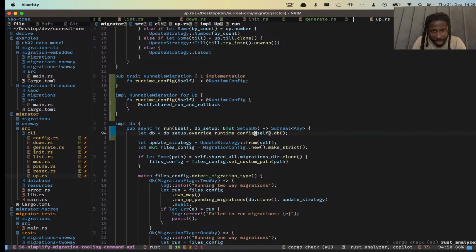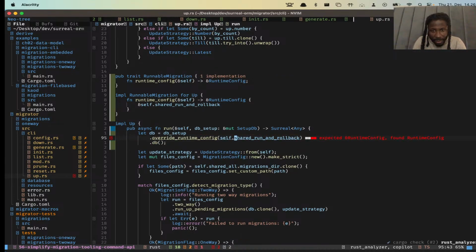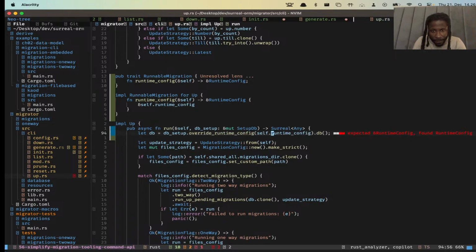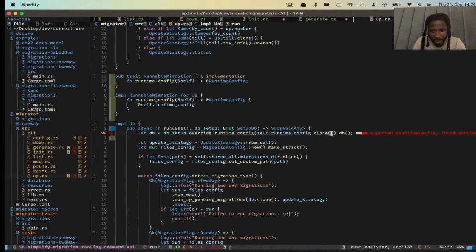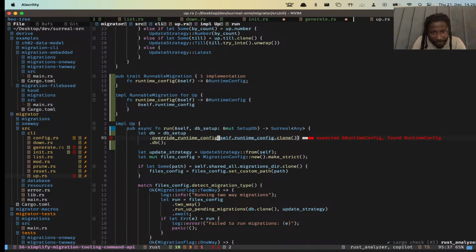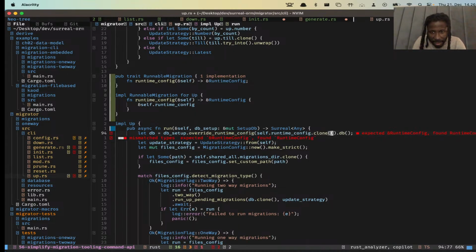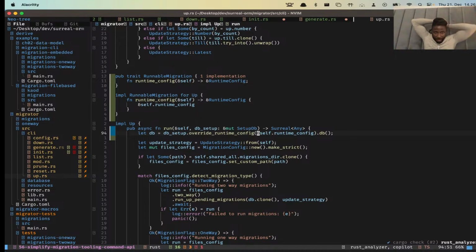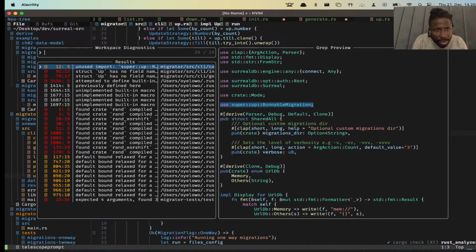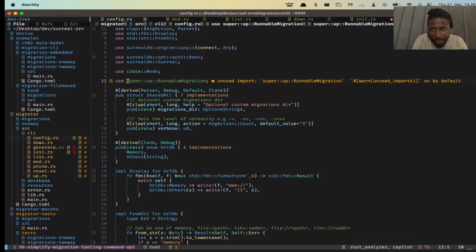Let's remove that, and we can call it shared. But I think we probably want to call this runtime config. We can clone it, that's fine. Oh, it's actually expecting a reference. Good, even better. Take the reference to it. Okay. What else? What else are you yelling for? That's not something to yell about.